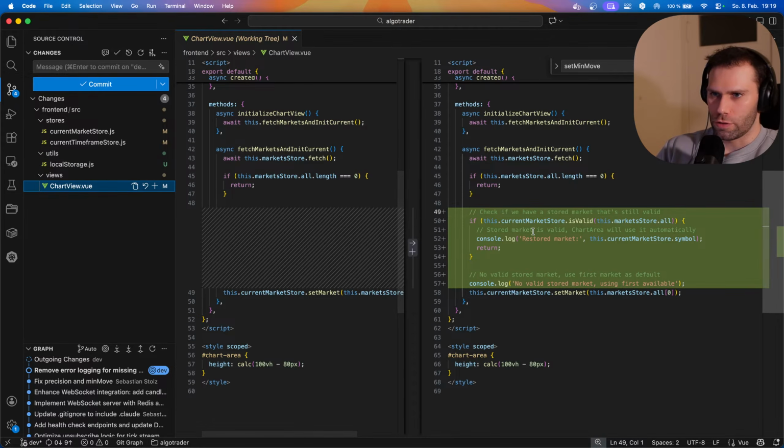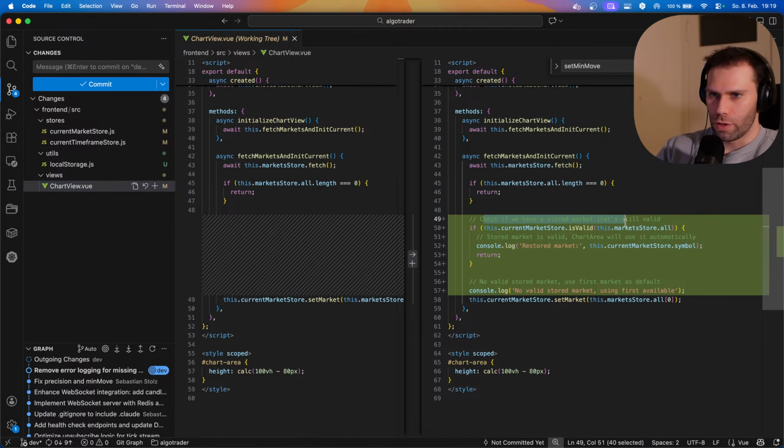Okay, the chart view. If we have a stored key, stored market, that's still valid. For fetch markets and init. Okay. Otherwise, we do this.